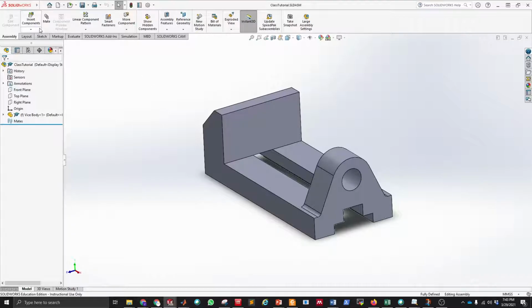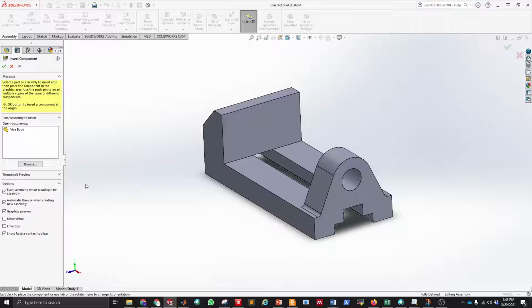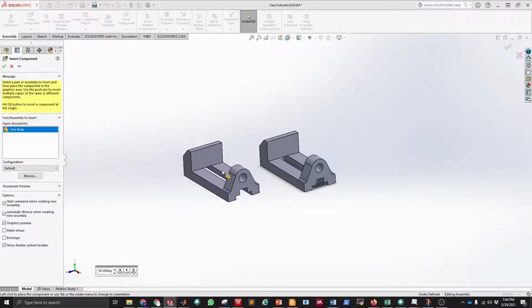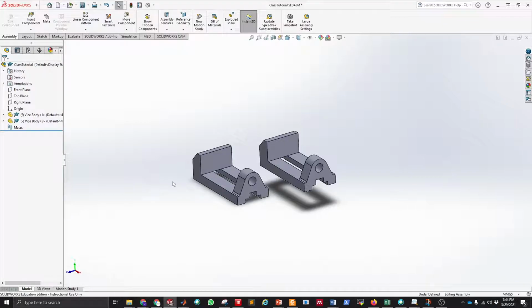Okay, now what I'm gonna do is I'm gonna insert a second component. So as you see, the vice body is already in this list. I can bring a second item for this part.